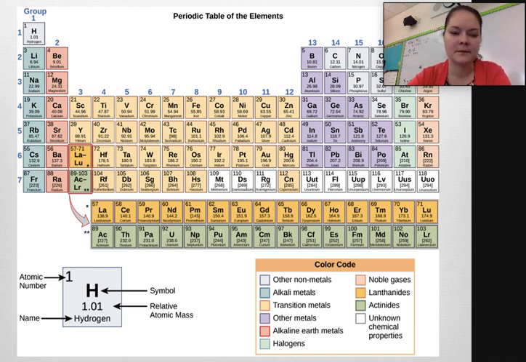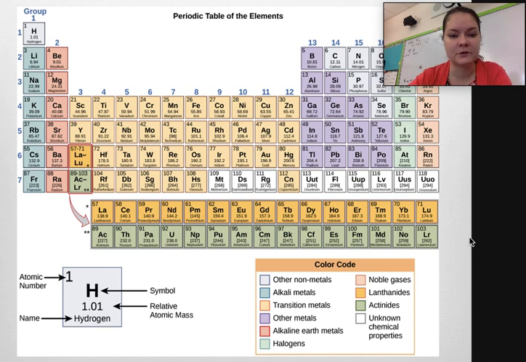Okay. Some other general properties. If we're looking at this periodic table, the different columns are each going to typically contain the same number of electrons in the outer shell in a neutral atom. That's really convenient because we can say that there are certain properties of oxygen that are going to be in common with sulfur, and certain properties of lithium that are going to be in common with sodium. So that's the periodic table.